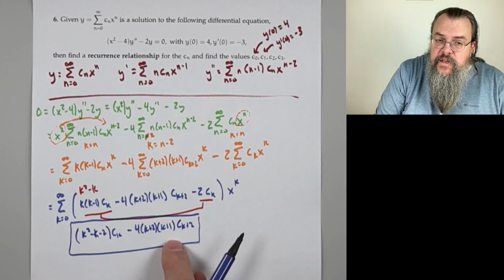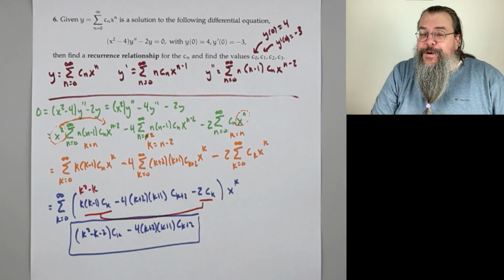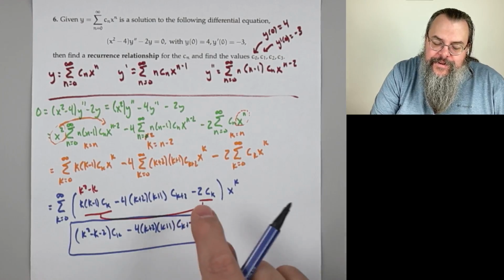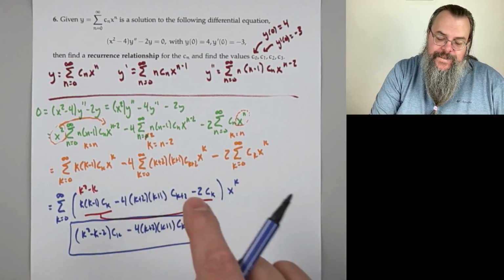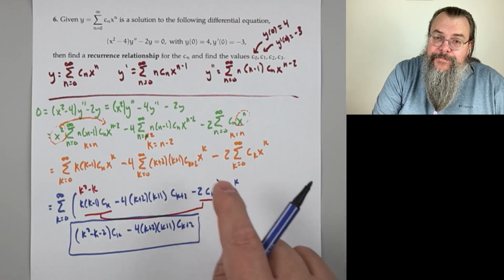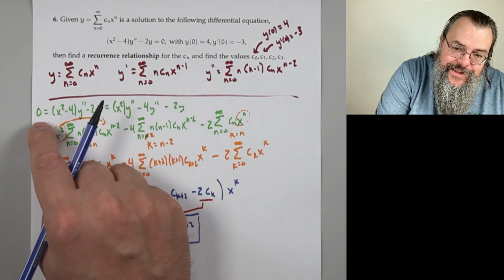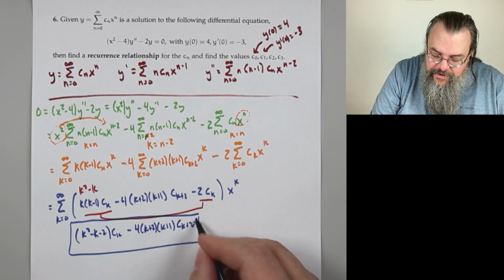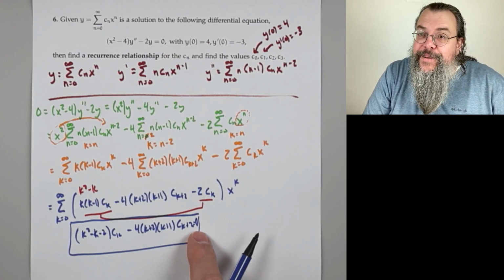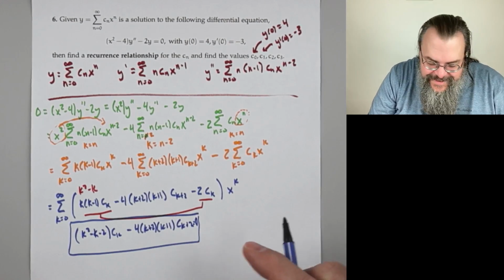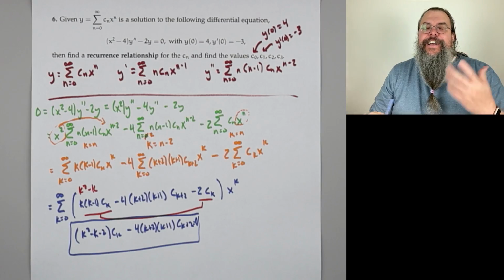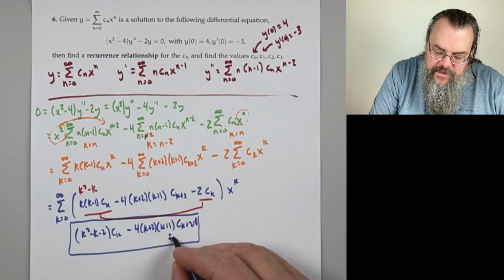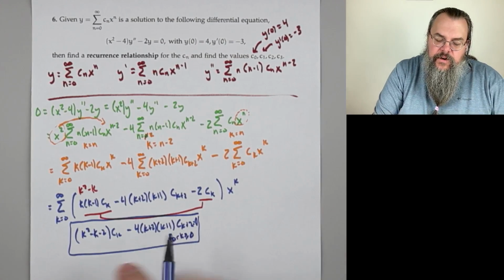is the key. Now, I boxed it, but I forgot to add one thing. So, very silly me. What did I forget to add? This is the coefficient for x to the k on the right-hand side, which has to match the coefficient for x to the k on the left-hand side, which is 0. So all this equals 0. We'll even add a little comment here for k greater than or equal to 0. Okay, so all that equals 0.